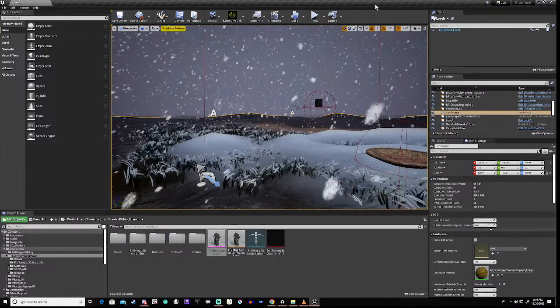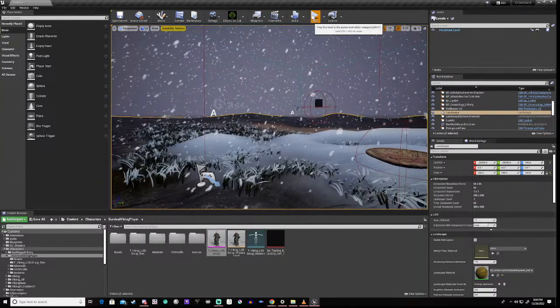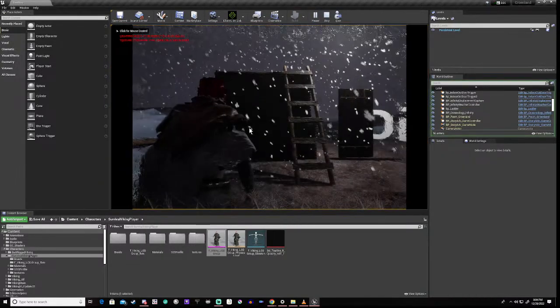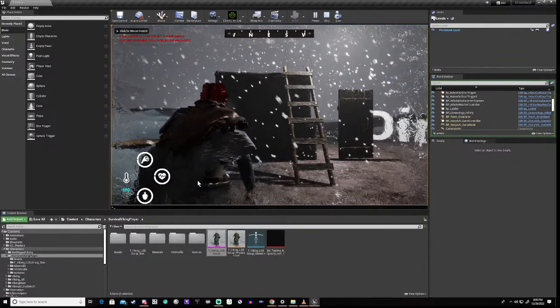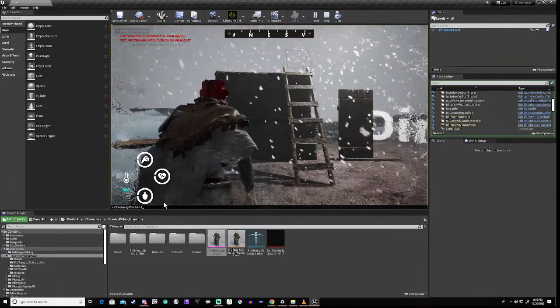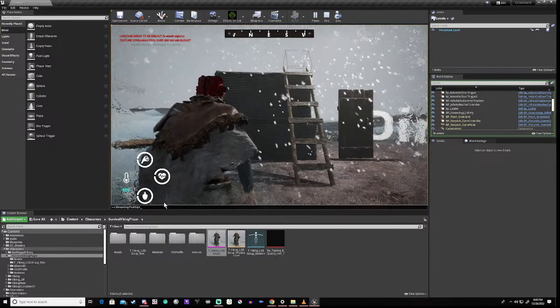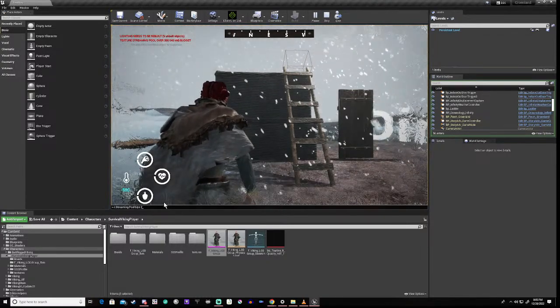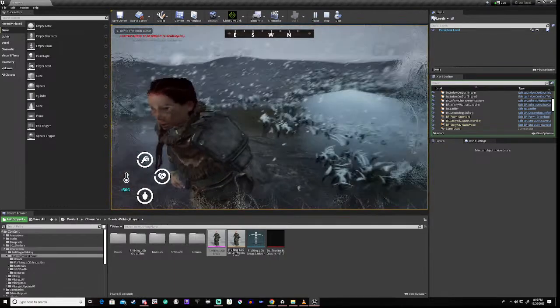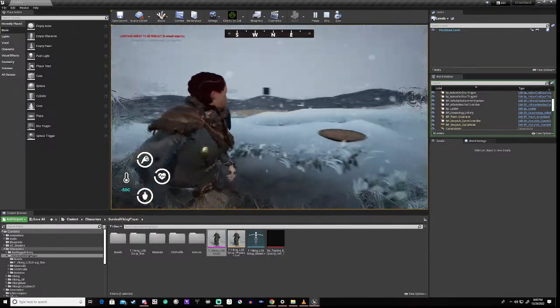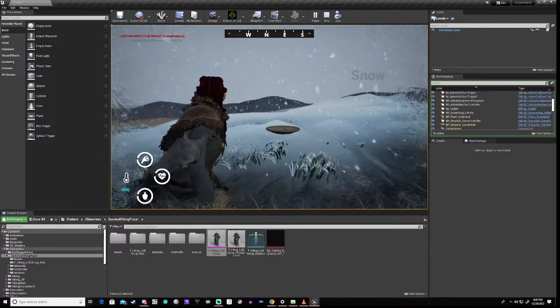And we might need it to be running. Paste it. And that's not fixed it.